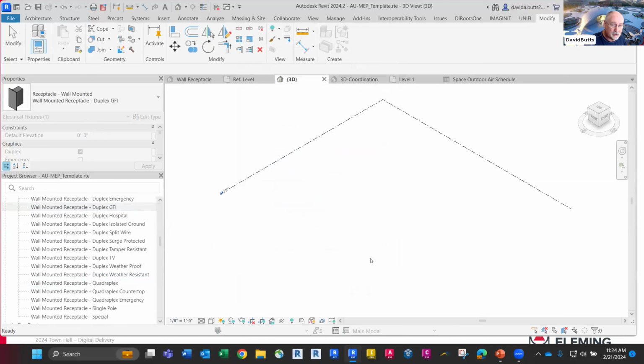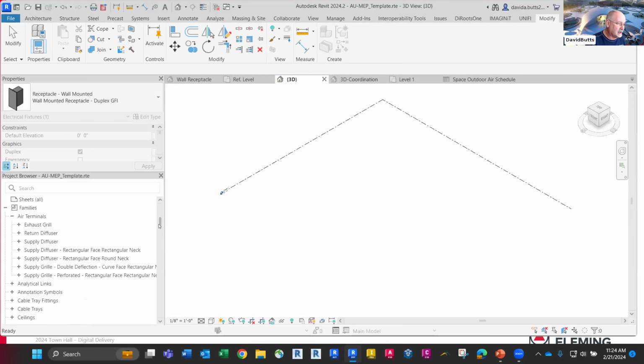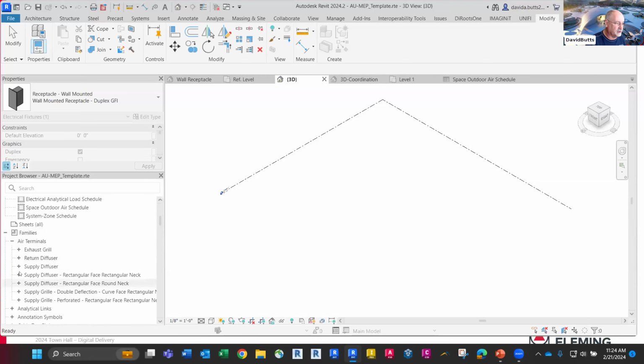And then I have my templates broken up by discipline. I have architecture, structure, I have MEP all in one template, but I also have separate templates for process, for water, for whatever other types of projects that we work on that have predefined families that require this kind of criteria. So that's why you'll see up here that I've got HVAC air terminals in here.